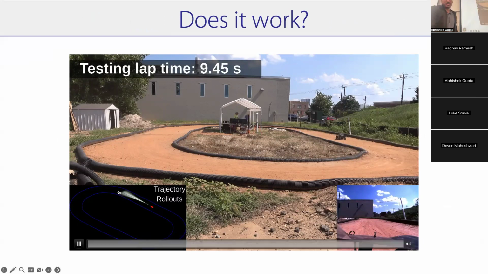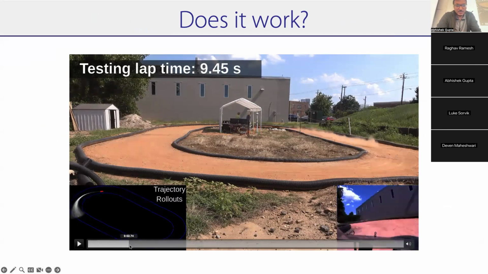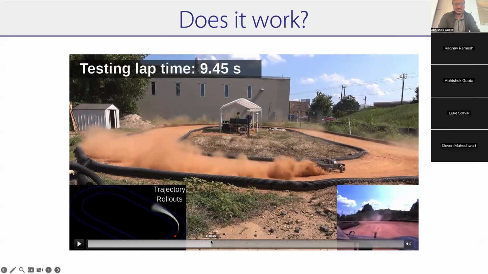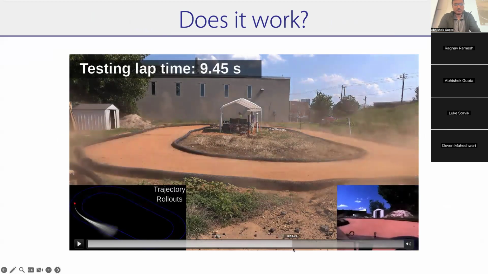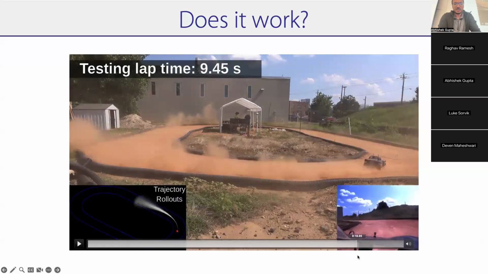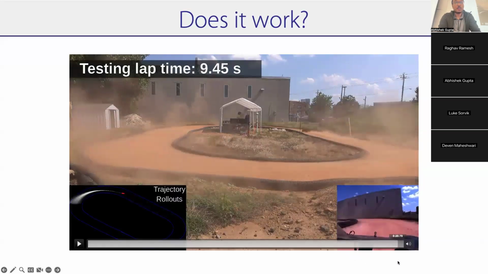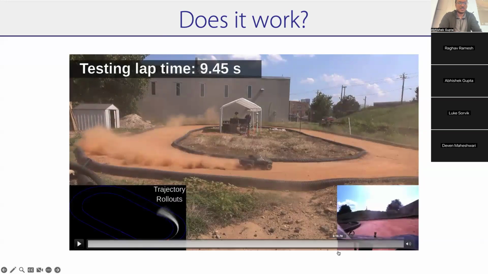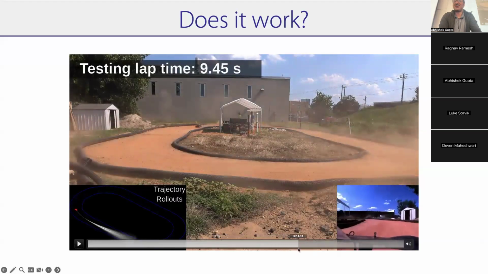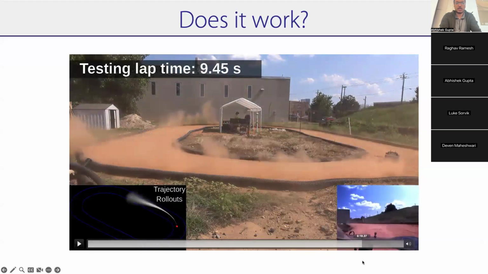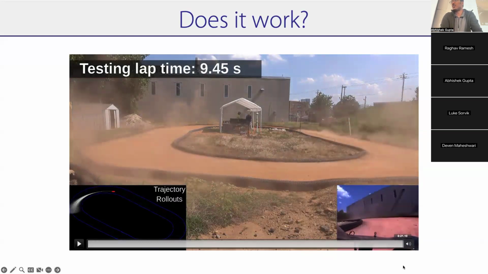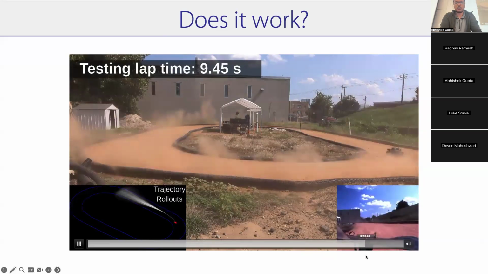So here's one that Byron Boots did. My videos are not playing, but it's high-speed car drifting on a dirt track. Obviously your model for the dirt track is not going to be perfect. How do you model all of the dirt? But he's basically doing model predictive control with MPPI. It's a little hard to see because I'm speeding up the video, but it actually goes pretty fast. It's able to operate at close to real time with not that much onboard compute. Here they use a learned model, but you could also have a hand specified model.